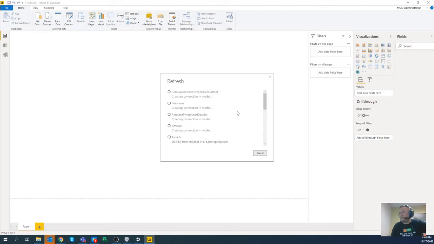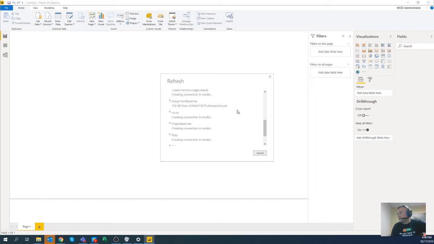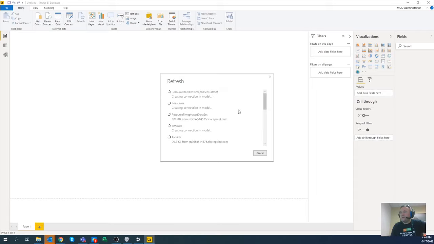I hope that it's not going to take too much time, but it will take some time until it loads everything, and it will load all the tabs and all the relationships, and will perform all the transformations. But this is something that is available out there for anyone to use with Project Online. While it's doing this, I'm going to let it run for a little bit.